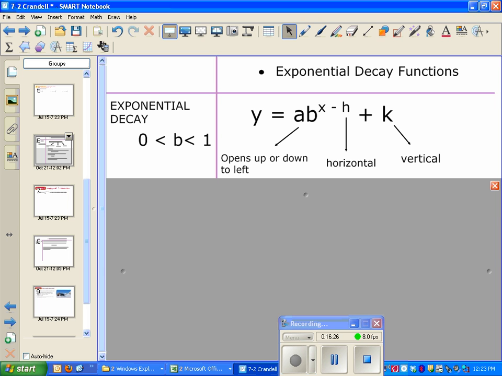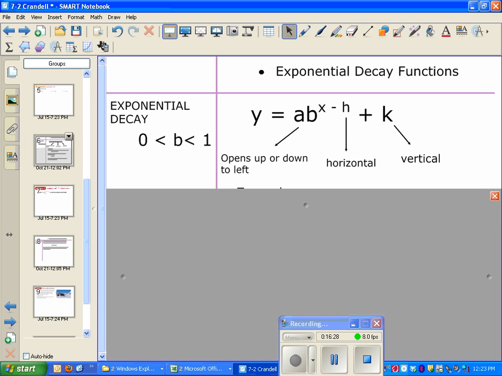H is horizontal, so H for horizontal. Again, at least our friends are consistent because H never changes. H is always the opposite. And then horizontal, just like the horizon. And K is the same, and it's up or down, vertical. Okay, and H is the BFF because it's closest to the variable, right?